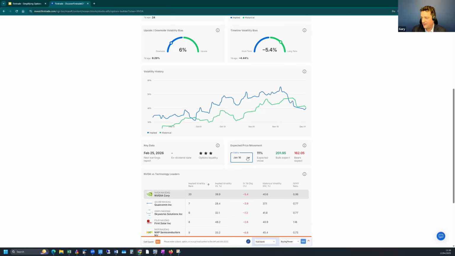And now I can look at the expected move on the upside and downside. Extremely useful for stock traders, right? If I want to go to February now, February 20th, just before that earnings date, what's the expected move? There's a possible 15% move now in either direction, up or down, right? If you're bullish, we could hit 209. If you're bearish, you could hit 154. That's what we want to show here, just a quick gauge.